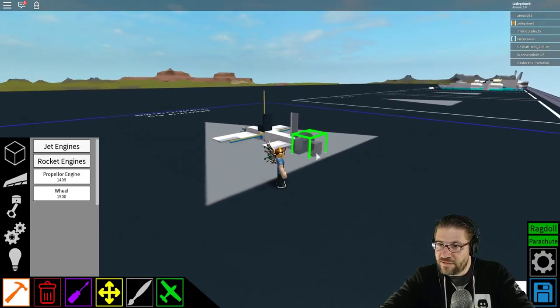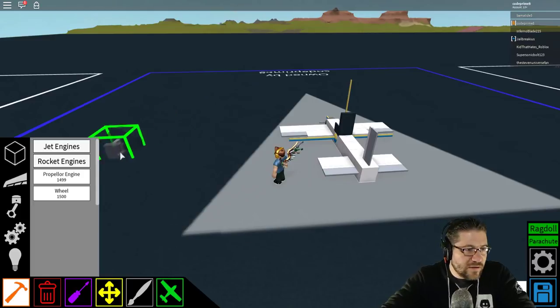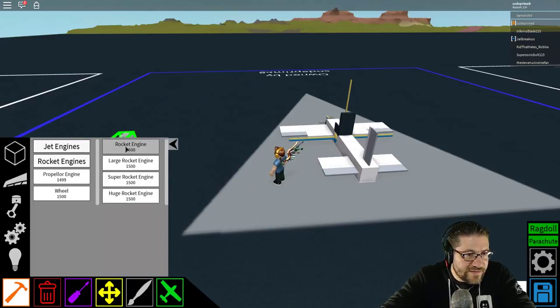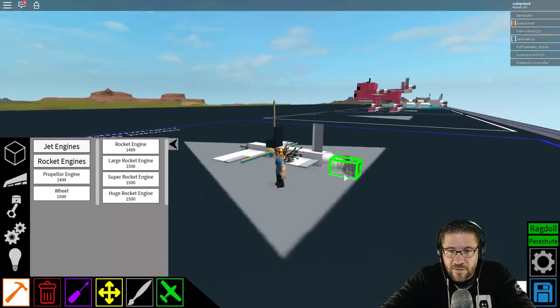Is that a boat over there? No, that's a rocket ship. That's what that is. It's amazing. Okay. Hold on. Let's, rocket engines. Just a regular rocket engine. I don't need a big one.